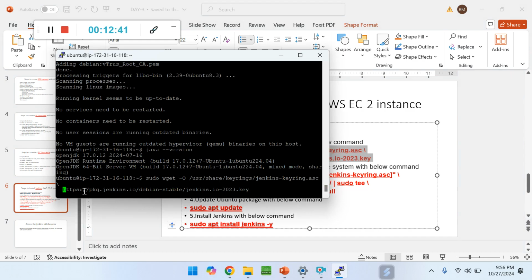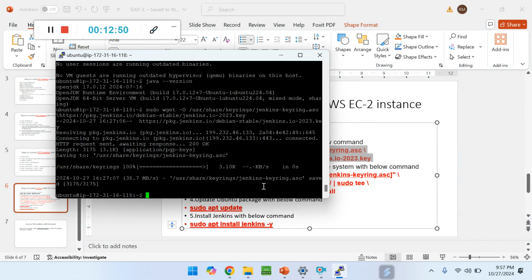I'm copying and pasting it here. This is the first step for installing Jenkins.